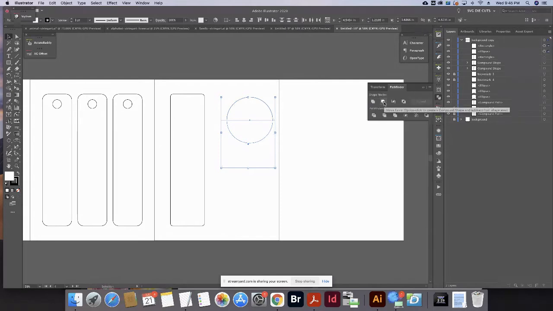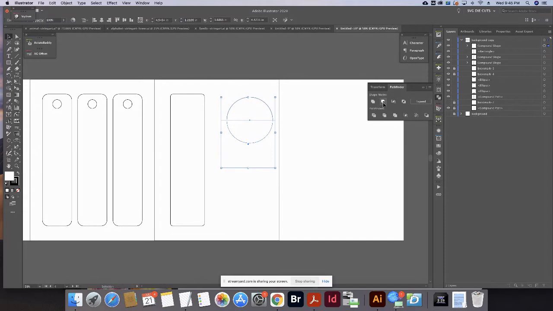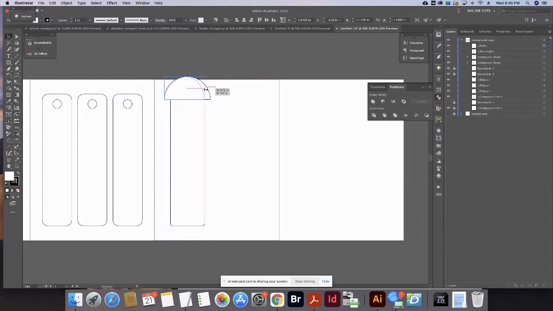Pull up my Pathfinder tool. There we go. So got my half moon shape. Let's see if we can line this up. Okay, so we put that on top like that. All right, so we're going to combine those together. I'll make a nice little bookmark.